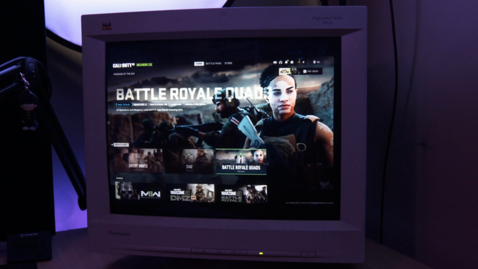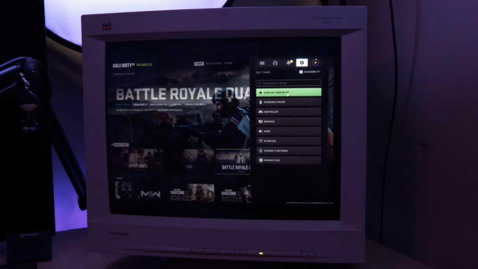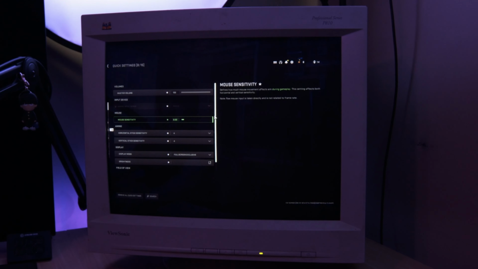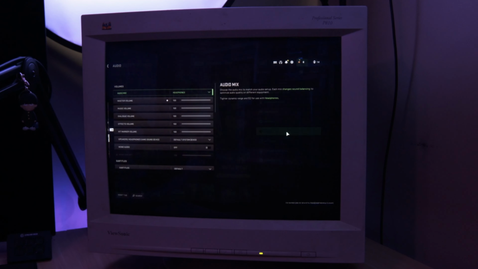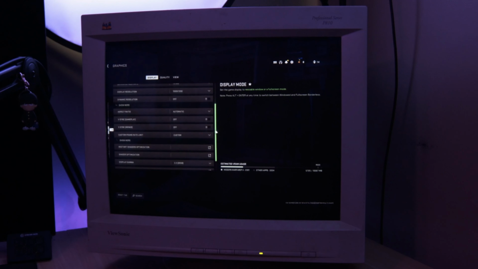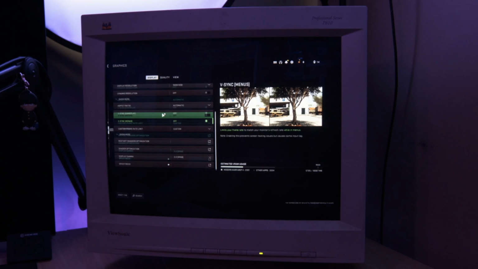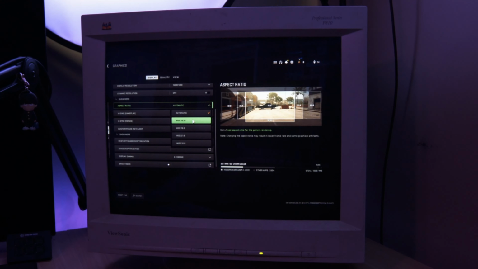Now, that doesn't mean a ton because our automatic aspect ratio has black bars at the top and the bottom. Why? Well, it's probably putting us in 16 by 9, which is the default that everyone's going to be using. But if we take a look, we have wide, 16 by 10, 16 by 9, 21 by 9, and 32 by 9. They only do wide on here. I don't know if Modern Warfare 2 is the same, but that's how Warzone 2 is.